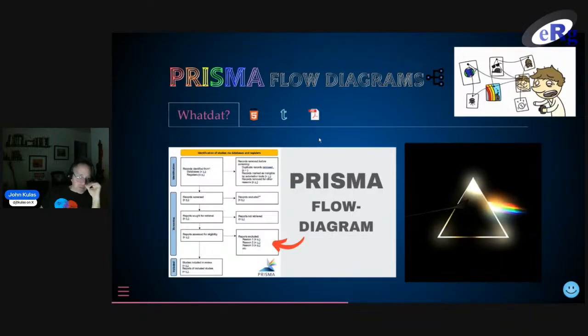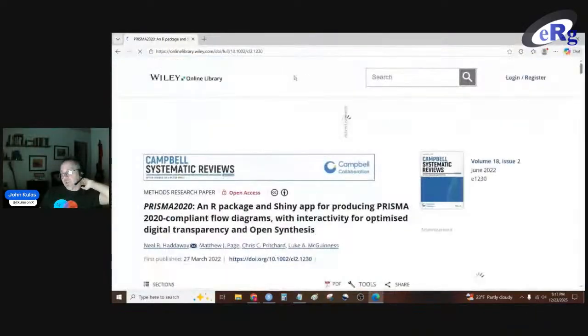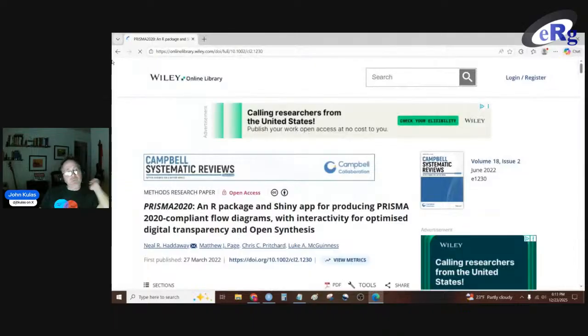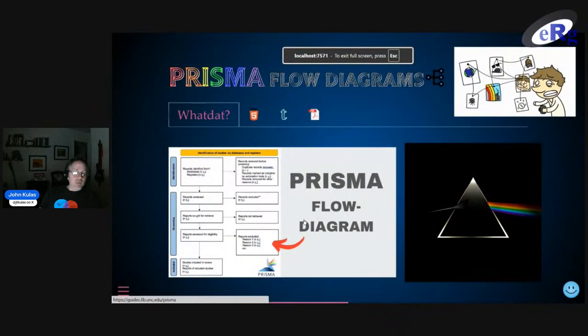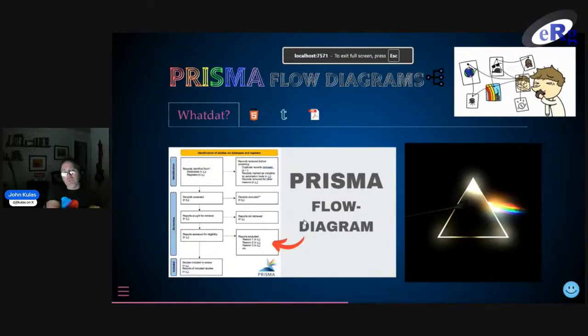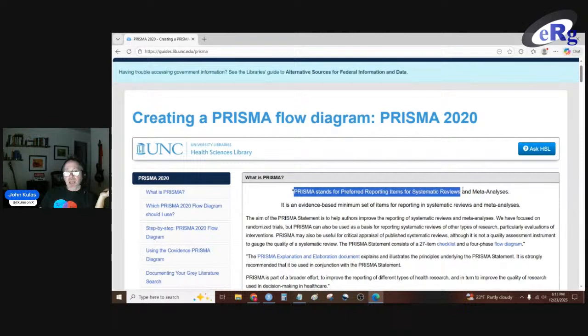It's an acronym, obviously, PRISMA, and what that acronym stands for, you can actually find if you follow some of these hyperlinks. The title hyperlink, I guess, goes not where I thought it did, but it goes to a source article that describes the package that we used. If you click on the PRISMA image, it will tell you what the acronym stands for: Preferred Reporting Items for Systematic Reviews and Meta-Analyses.